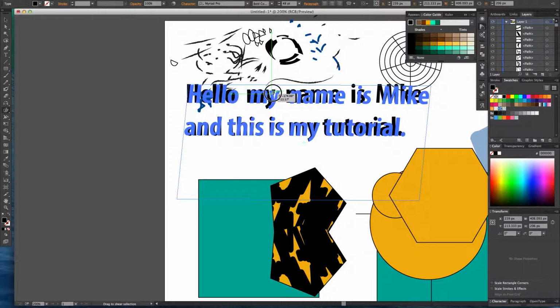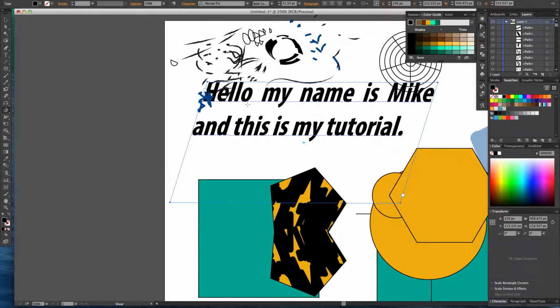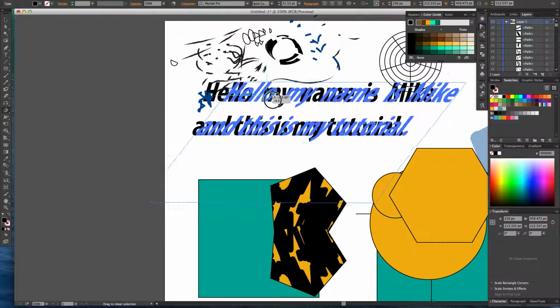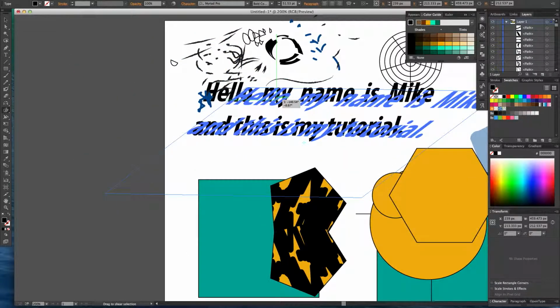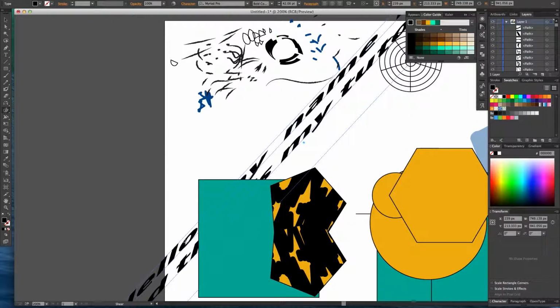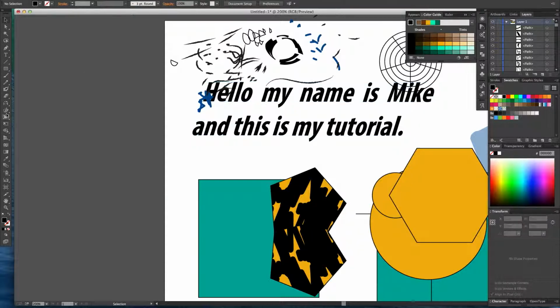Shear just basically means you're kind of making it italic almost in a sense, or you're kind of leaning everything to the right or left or whichever way you decide to lean it. And basically, like in this case, it's in a square shape or rectangular shape, and now it's kind of more of a rhombus shape. So that's all it does, it allows you to shear it. So I'm just going to hit Command Z. I'm just going to leave it like that.